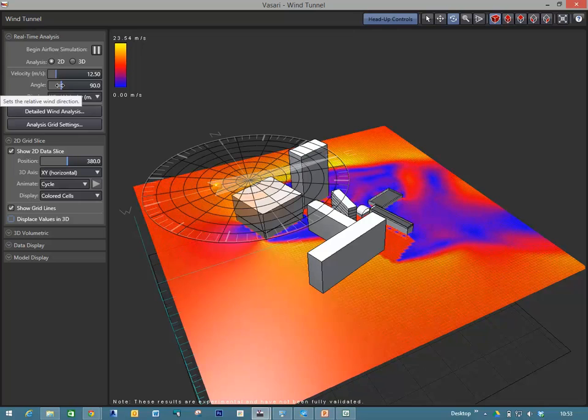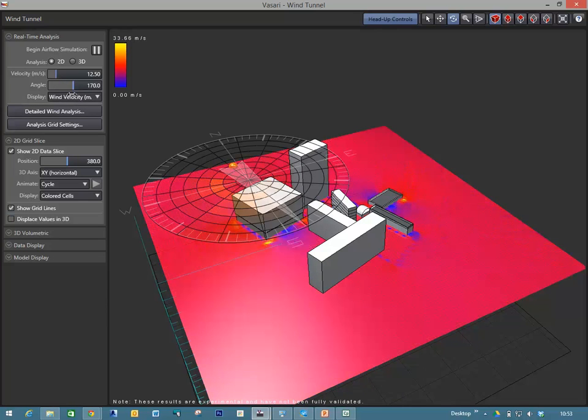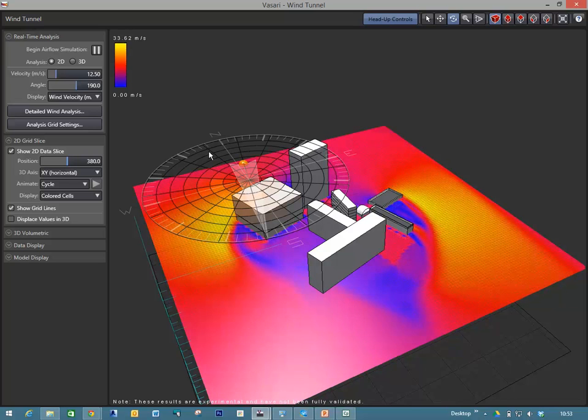So all of those sliders are along the left. And as I was saying, the slightly easier thing in Vasari is that you do get to see the windrose.